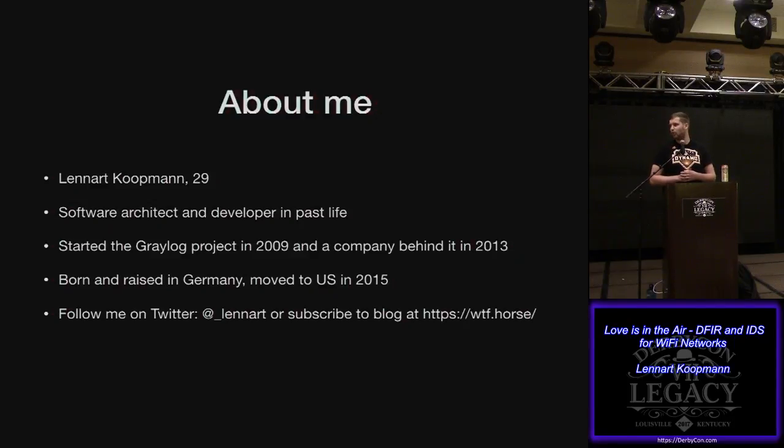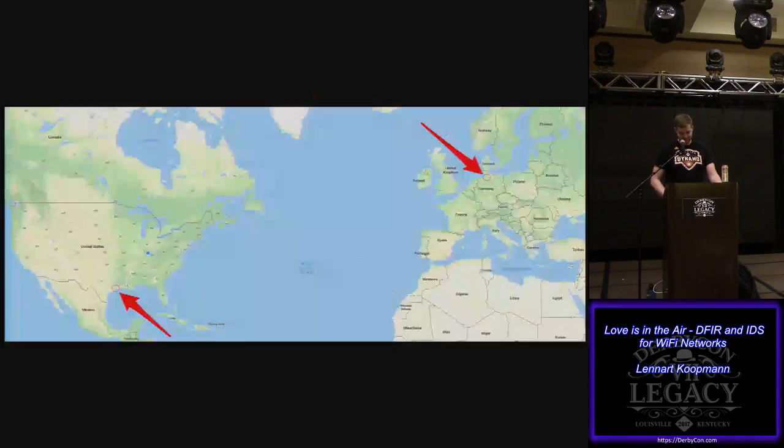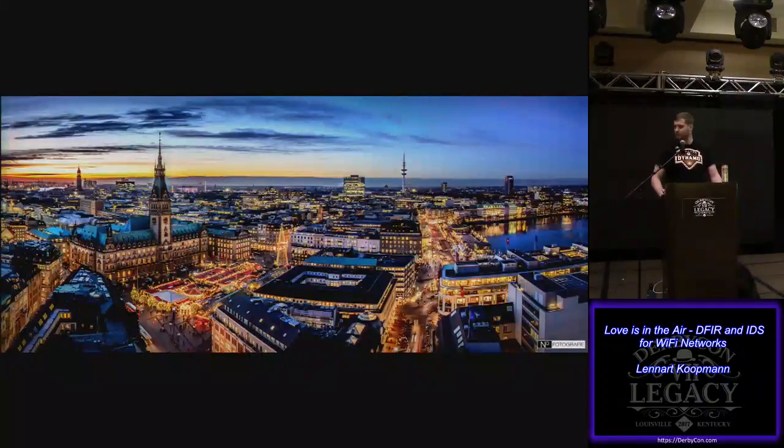I was born and raised in Germany, moved to the US in 2015, and if you want to follow me on Twitter, this is where I spend a lot of time over the day. It's @_ then my first name, or you can also subscribe to my blog, which is at wtf.horse, which was the best drunk domain purchase of my life, I think. It's a premium domain. They charge you like $90 for that. So it was still a good idea, I think. And you always have to put an HTTPS in front because no one will know that this is an internet address. But not the smartest marketing idea, probably.